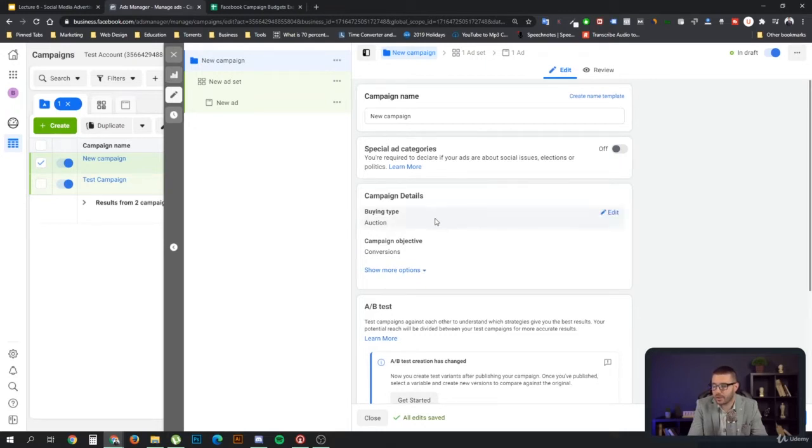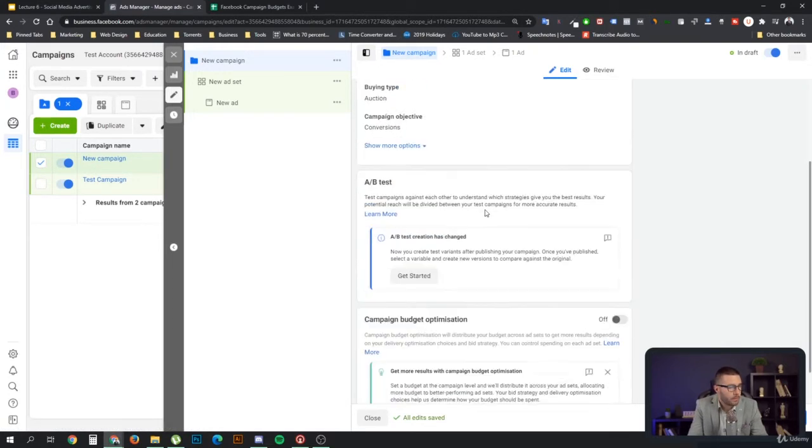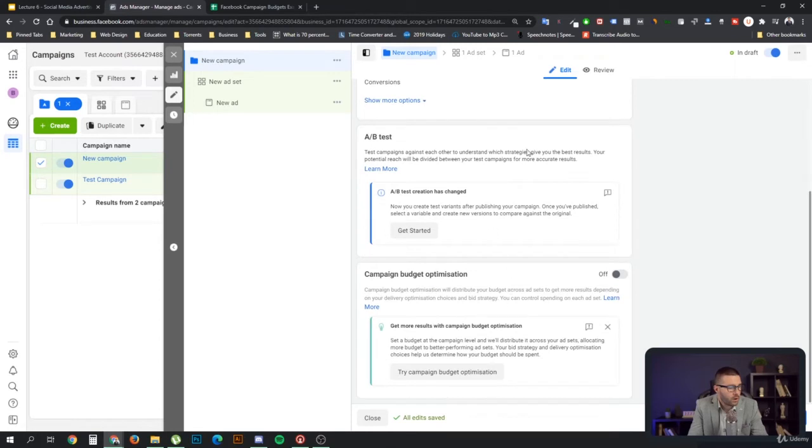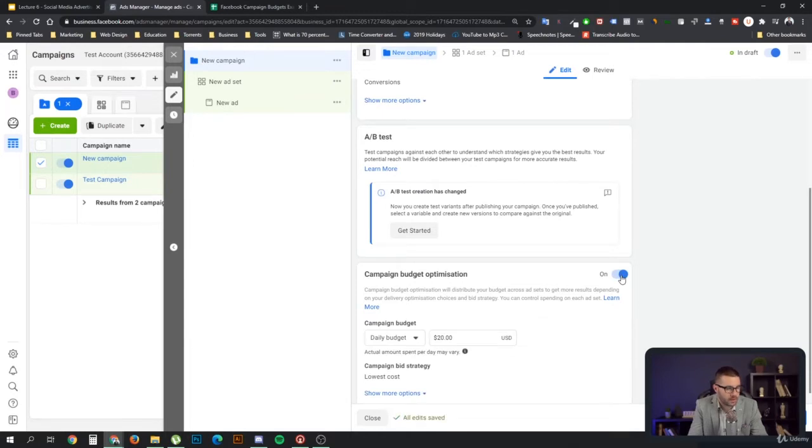Here you can see we have things like buying type and campaign objective, but we don't have a budget. We can say that we want campaign budget optimization, and then and only then will we be able to set the budget at the campaign level.